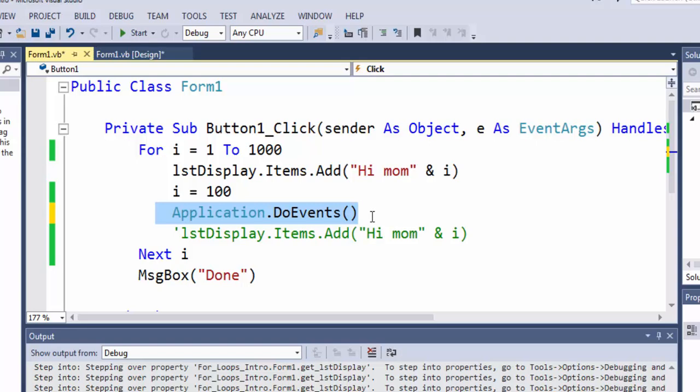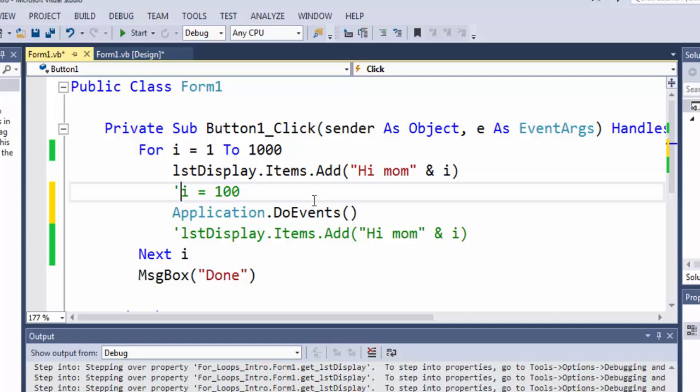So this application do events, just as a note, allowed the computer to refresh the screen so that I could see what was happening when I was stuck in this endless loop. But this was the problem here. By telling the computer to reset to 100 all the time, we're stopping it from ever reaching the 1000 end mark.